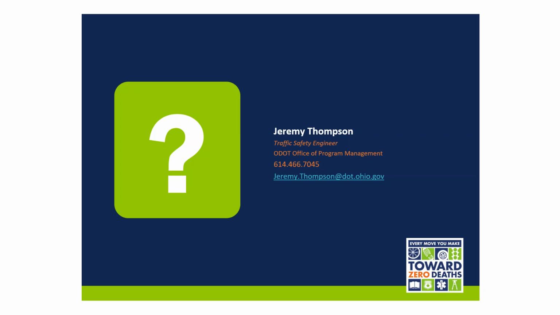So I'm not positive on that one. I believe our state and U.S. bike route system does have some shared use paths that were created with that initiative. And I know Ohio's further along than a lot of states are with Rails to Trails. But if it's on the state and U.S. bike route system, which some of our shared use paths from that initiative are, our safety program will fund upgrades or other things to that. Like right now up in District 3, I'm working on a trail crossings project on the North Coast Inland Trail to get some enhanced crossings there. So our program will fund that kind of stuff.